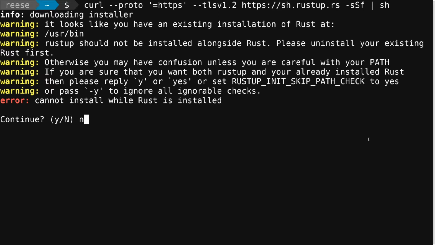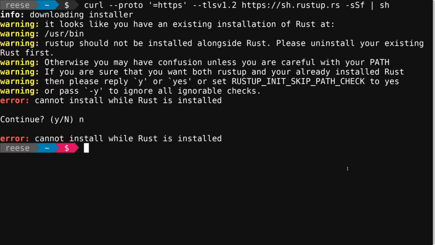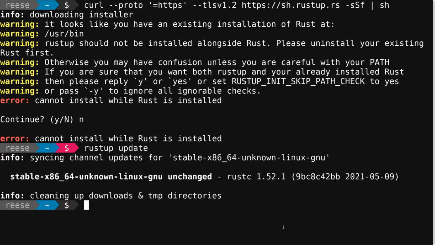again. Now, in your case, after installation, no matter what operating system you use, it's a good idea to run rustup update. This ensures that you've got the latest version. So while Linux and Mac users may already have the terminal open, as I do, Windows users can open PowerShell and run the same command. So let's press enter. And as you can see, my stuff's unchanged because it's already up to date.